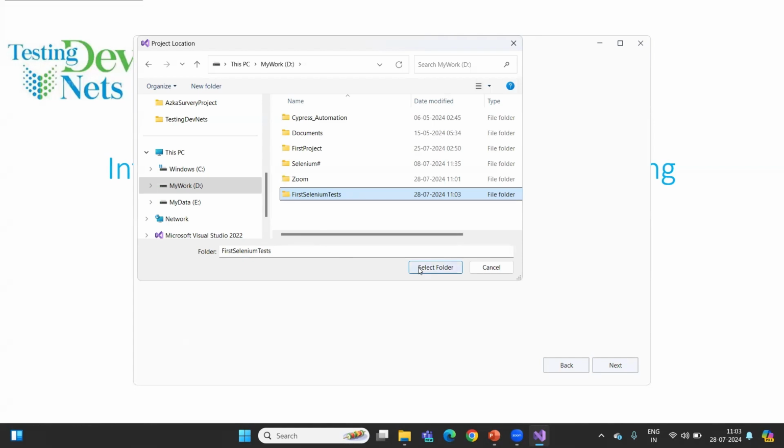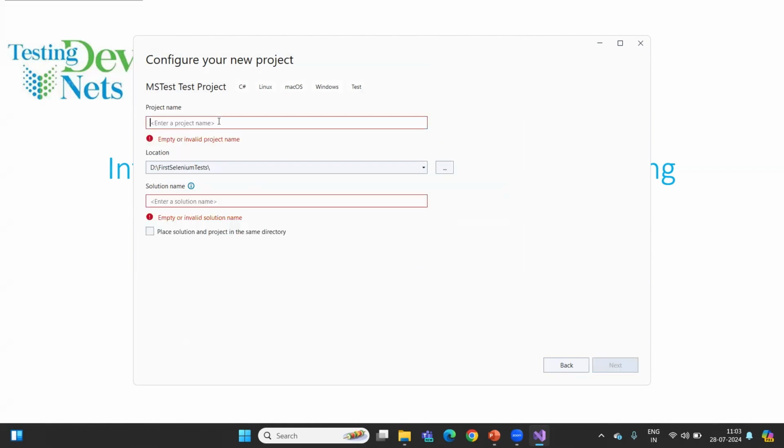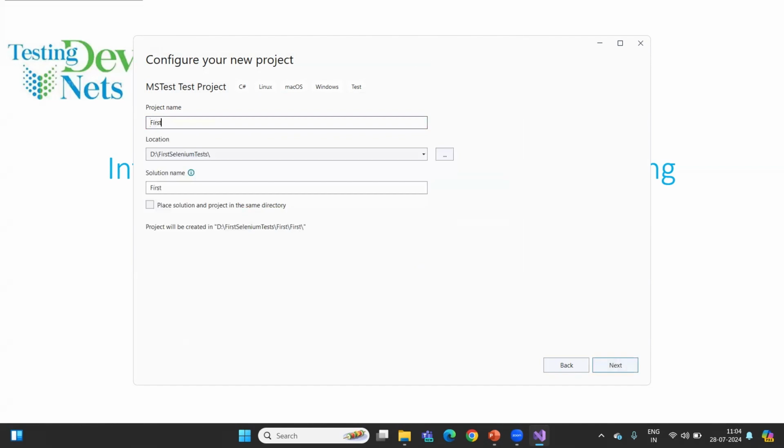Okay, so now I'm going to select that folder. I want to save all my test cases in this one. So I'm going to name the project as first selenium test, and the solution name is first selenium. Up to you.